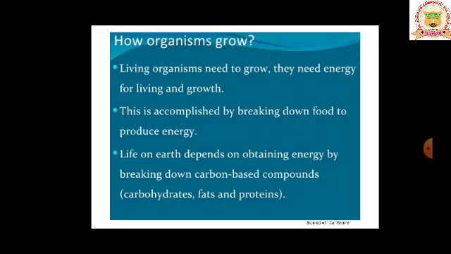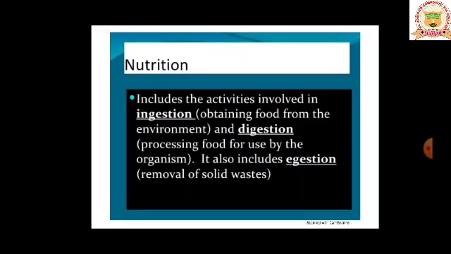So now the question arises: like I said, living organisms grow. This is one of the most important characteristics of living organisms. So living organisms need to grow. They need energy for living and growth, correct? This is accomplished by breaking down the food to produce energy. So nutrition is the process of obtaining food and changing it into a simple absorbable form. Am I right? The process of obtaining food and changing it into simple absorbable form is called nutrition. I hope you got it.